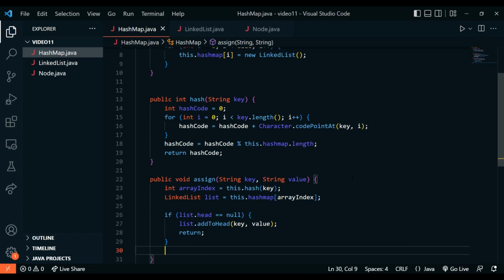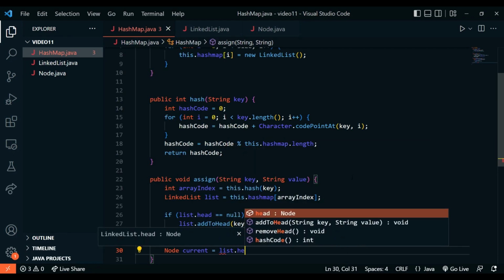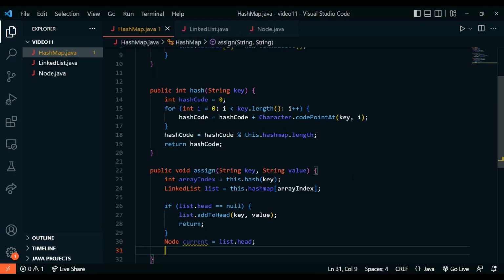In case of the linked list not being empty, we'd have to have a current node that would just point to the node at the head, and then we just loop through it just like our conventional things.